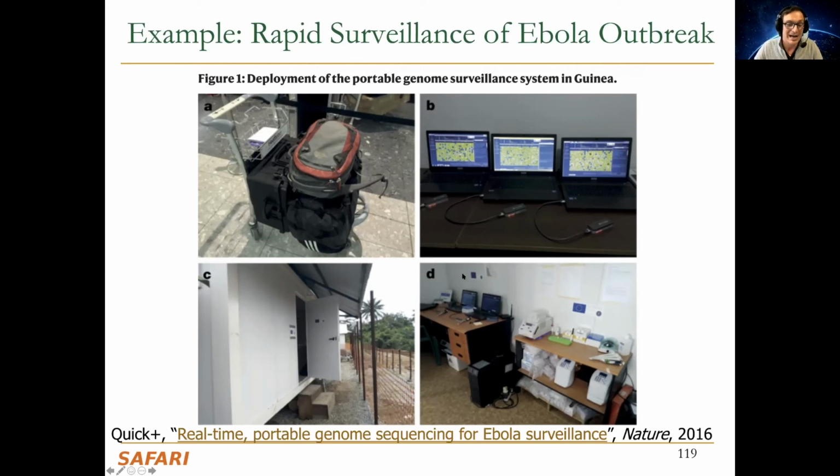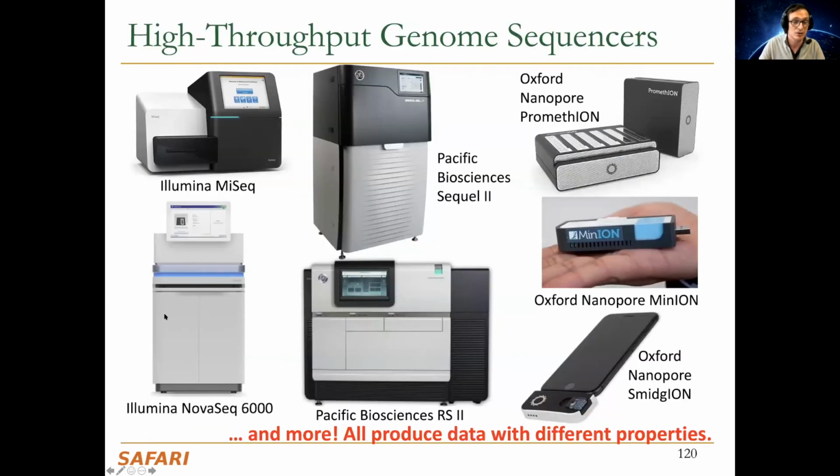And I think it's fascinating how the technology is going to evolve into the future. At that time, nanopore sequencers were not as common. But I think we need much more powerful sequencers and sequencing platforms. And these are some other sequencers that I'm not going to talk about here, and all produce data with different properties. So doing sequencing inside the device is becoming interesting. And you can see the sequencer over here that you can plug into your cell phone, right? So I think the future is very bright in terms of technology.